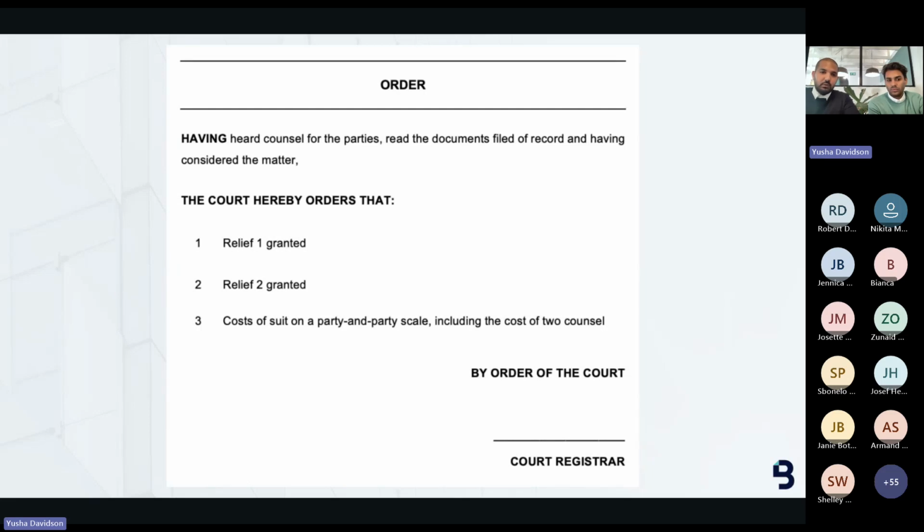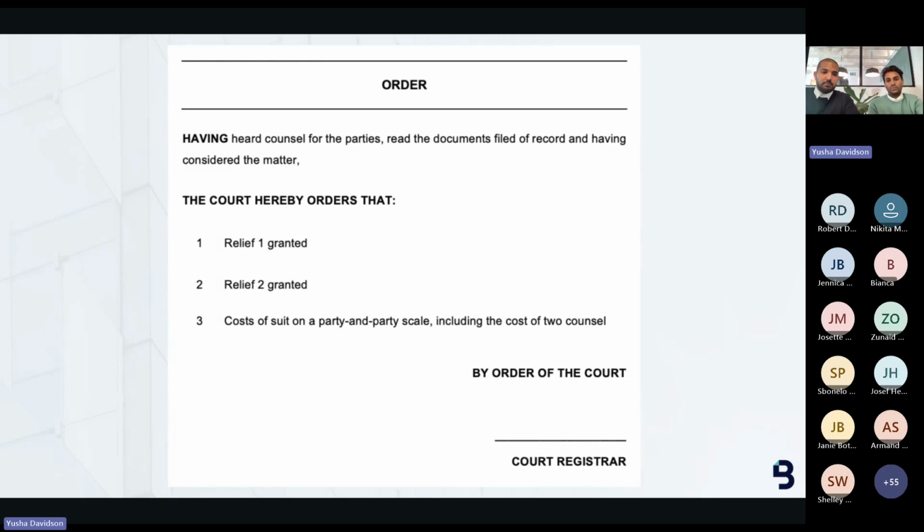Your typical wording for a court order at the moment has your judicial officer firstly identifying the scale that is going to apply to your matter in terms of the recovery, and then also anything in addition to the scale that needs to be mentioned to allow the taxing master to formally grant you recovery of any particular attendances or fees. In the current example, the party and party scale has been applied, including the cost of two counsel for your recovery of your fees once you are in the formal taxation process.